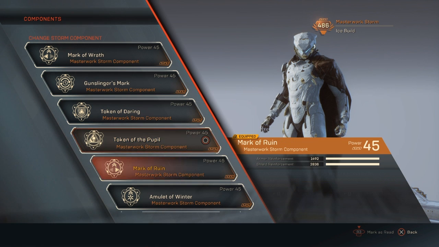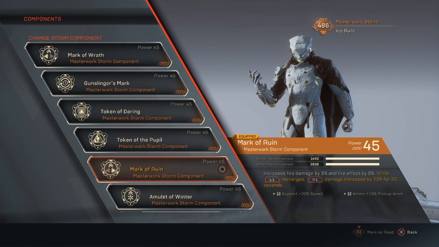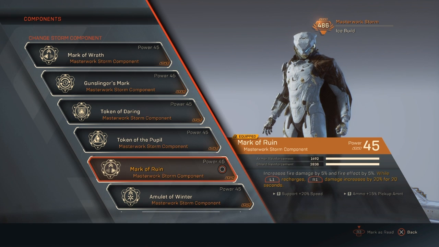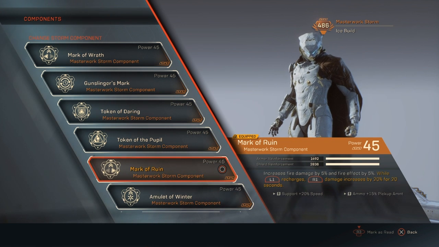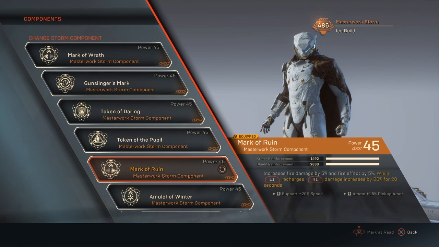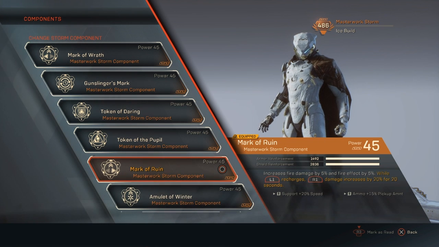That's pretty good. Now for the fifth component, we use the Mark of Ruin, which increases fire damage by 5% and fire effect by 5%. Of course, we're not using any fire damaging skills, but this one has a special effect that is really good, which is that while L1 recharges, R1 damage increases by 20% for 20 seconds. So whenever you deplete your charges for your Winter's Wrath, your Black Ice will increase its damage by 20% for 20 seconds, which is really good and gonna help a lot for this build.